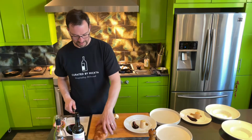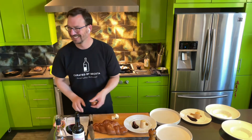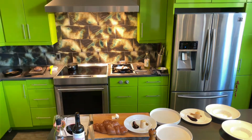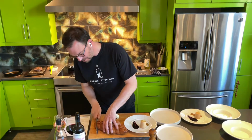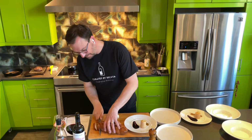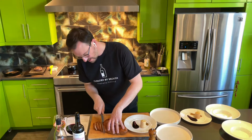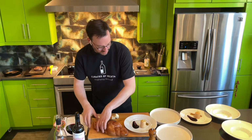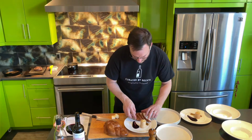This looks so incredible. Hey, Shannon, you want a piece of brioche? I'm going to give my son a little piece. There's probably way more than you need here. Let's see how we're going to plate this down. On the edging.